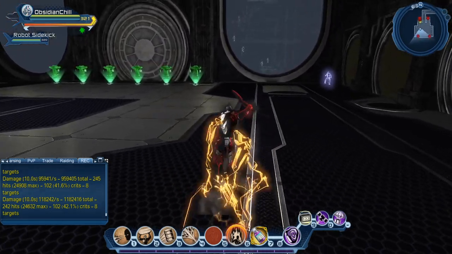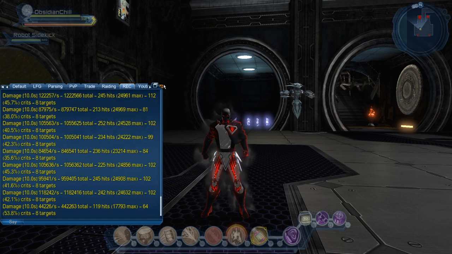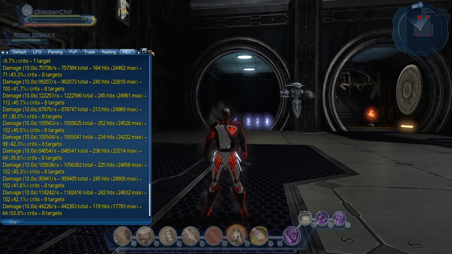Okay, so you guys get the idea there. You're pretty much at a million. You're going to have parses where you dip. That's only because the strategist card wasn't procking that often. So 75, obviously there's no strategist procs.